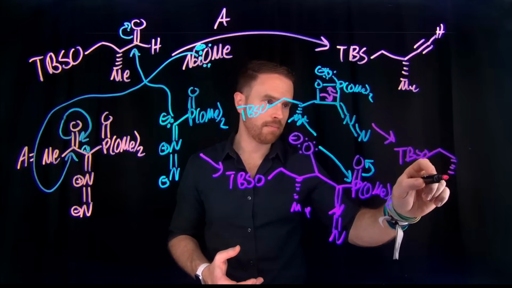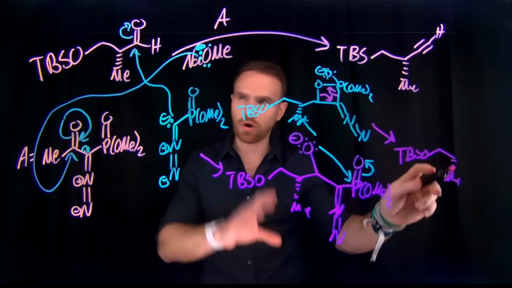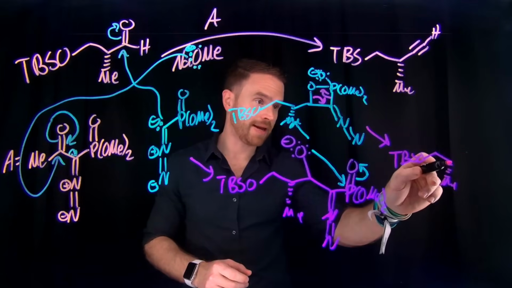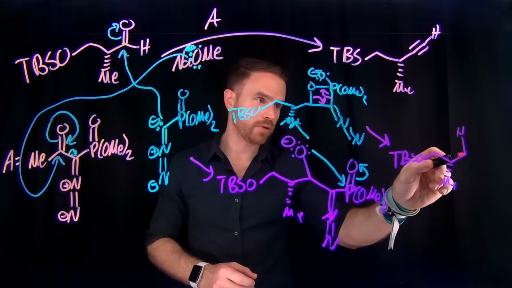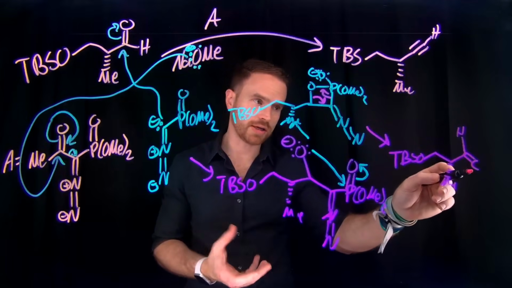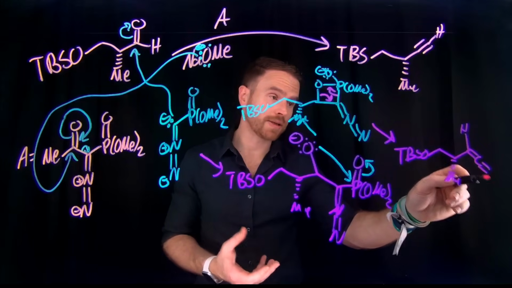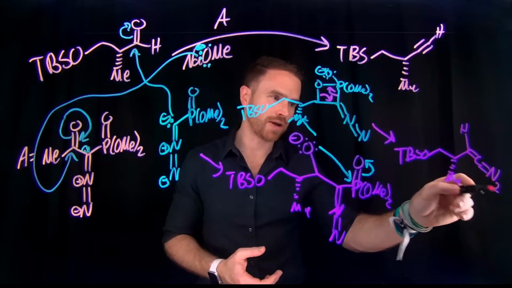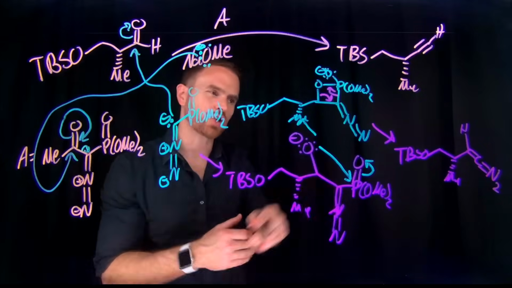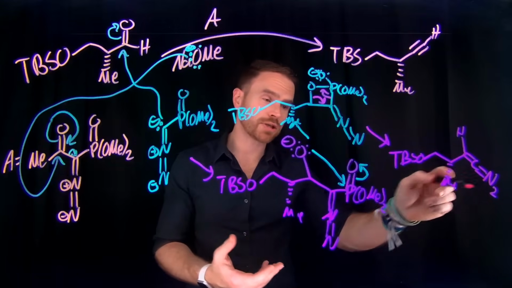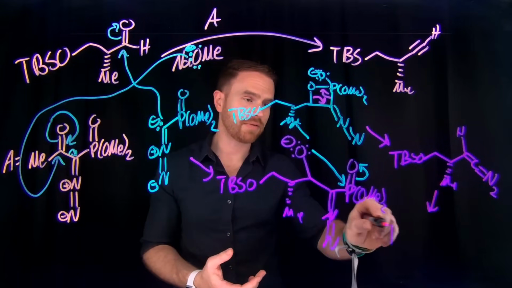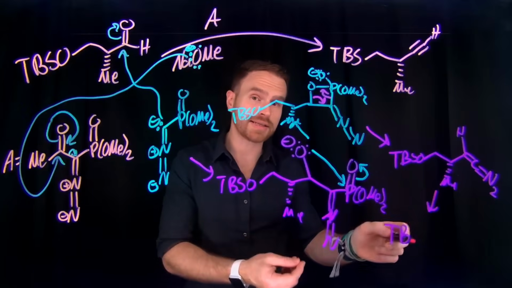So this contains most of the molecule still looking the same, so all of our precursor is still here. And then at this position, now we've generated that brand new carbon-to-carbon double bond, so I'll just draw it in as a carbon, and that contains a carbon-to-nitrogen double bond, so I'm just going to actually write this as N2, but you know that this is the structure. So what will happen next is that nitrogen will just leave, and what that's going to end up leaving behind is what's known as a vinylidene carbene.